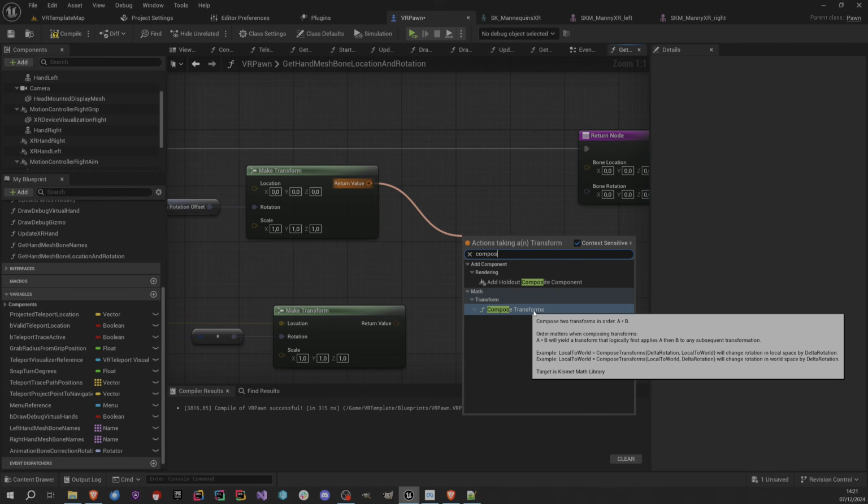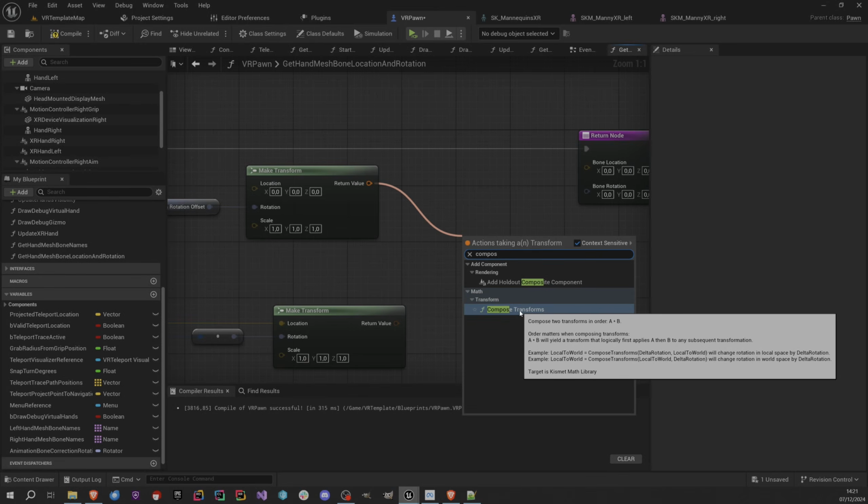As you can see, it says delta rotation in the first one, example local to world, will change the rotation in local space by delta rotation. But if you pass delta rotation as the second parameter, local to world will change rotation in world space by delta rotation.